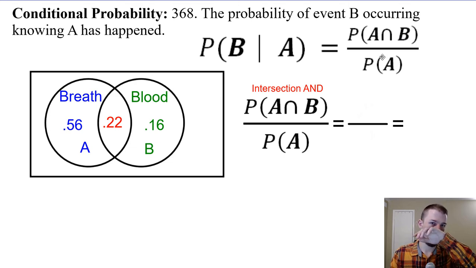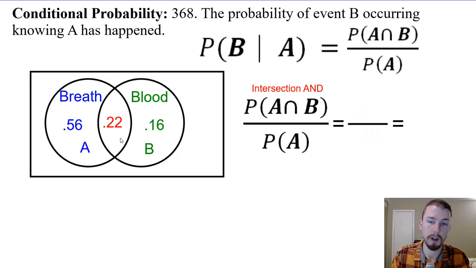And hopefully, as we get through this, you'll understand what's going on here. So the intersection is the and here. That's going to be the probability of A and B. So let's say we want to know the probability that you had A. I define this as A and B in this case. So we're going to read this again. So the probability that B, which is blood, so the probability that you're given a blood test given you had already been given a breath test.